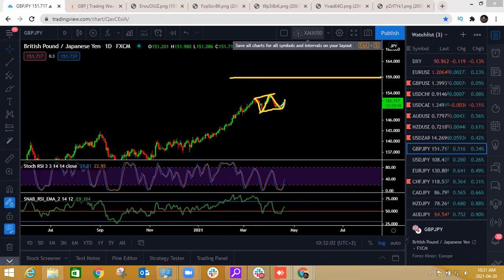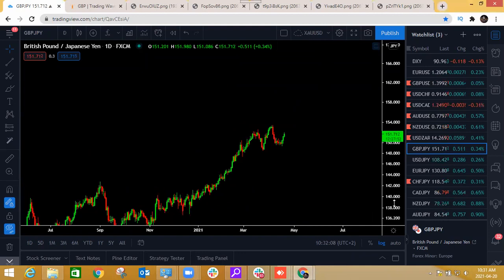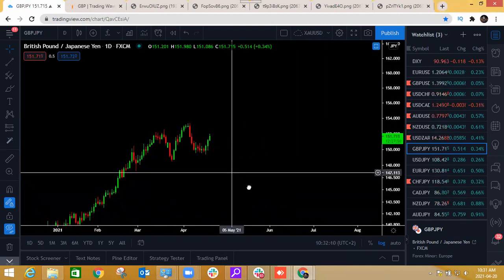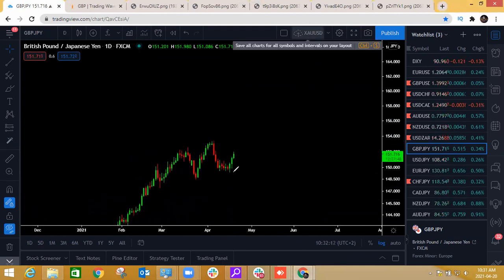We are now looking for 156, 157 here on pound yen. So any setup on the 4-hour, be patient. We've missed the first move. That's fine. We're not worried about that, so we didn't trade this. But remember, this still has to go to about 156, 157. So you take a trade that is high probable when you've got a setup here, a confirmation here, either on the 4-hour or the 1-hour. That's how we're going to be looking at that.